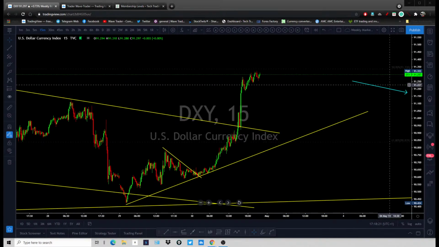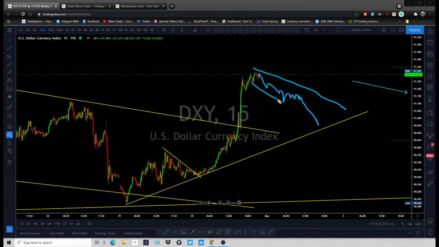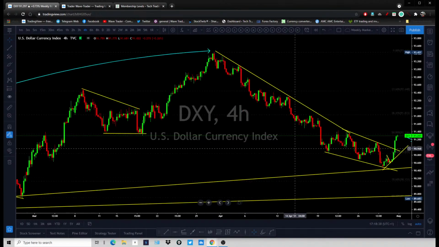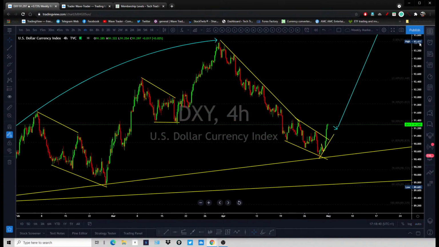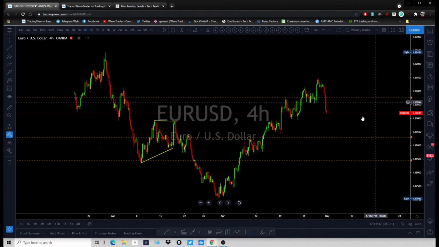So a deeper correction is going to be much better to get into the market, slightly deeper. If that deeper correction is not coming, any correction you see over there, you are looking for those corrections to just keep rising very, very aggressively for upside. All right, so that's the dollar index, and now just reverse it for the euro dollar.